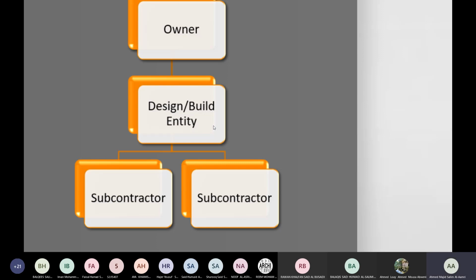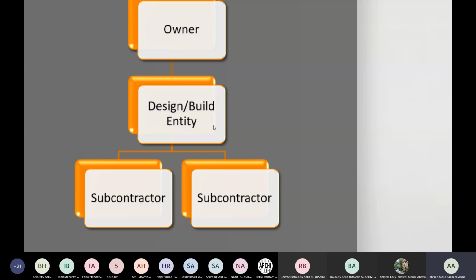In Oman, can you be a contractor and a consultant at the same time? Anybody who has worked in construction? Other than the price, we say it's expensive, but other than the price, can you be, in Oman, a consultant and a contractor at the same time with the same name?